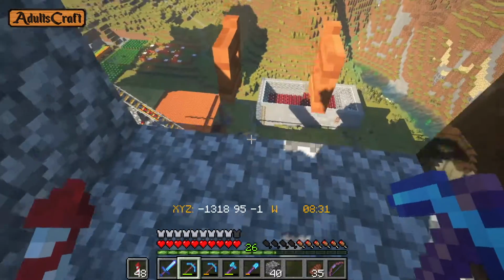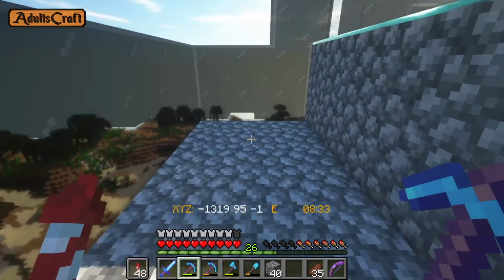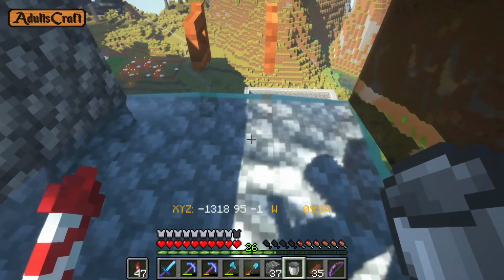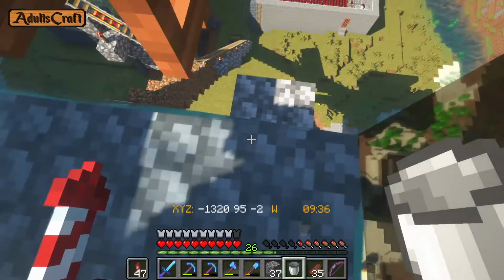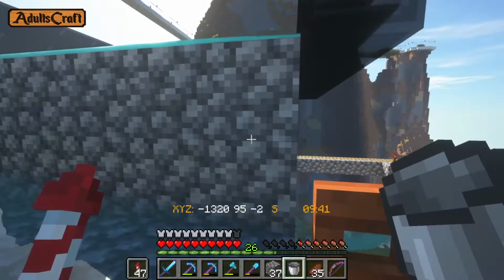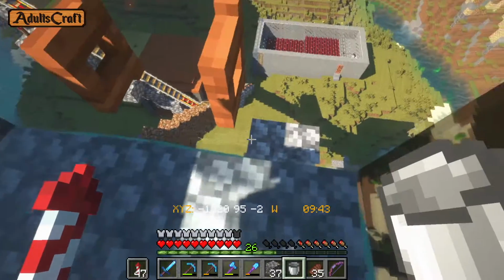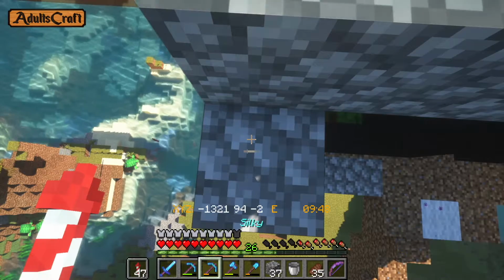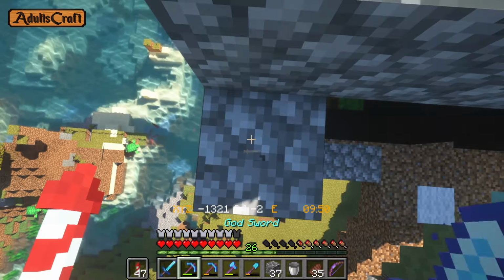The water will just flow down and stop here. Put some in the middle there. And it should push me all the way to the edge. But no water goes over the edge. Brilliant. That's all working fine. So now let's go and create the grinder that will kill the golems.